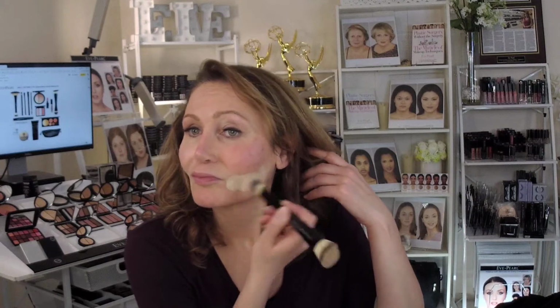But we're going to do it this way. Side one, the lighter color, smile, right here. The higher this goes, the higher it lifts up your face, okay? Everything is dropping. My cheek actually ends down here. But if I'm putting the lighter color here, I'm going to force that cheek up. And it looks like there's a lot of product, but there is not.